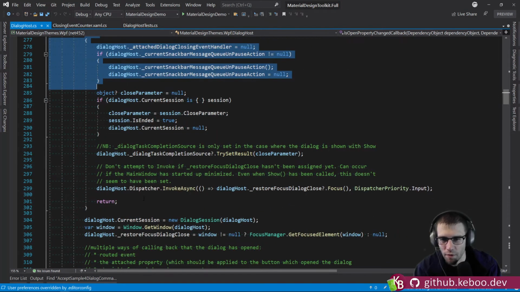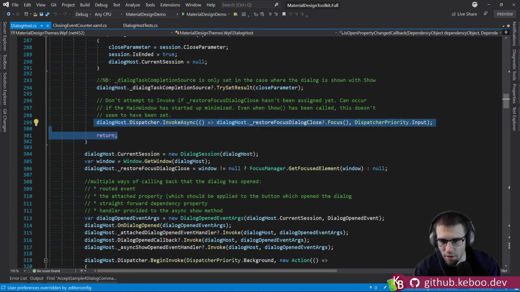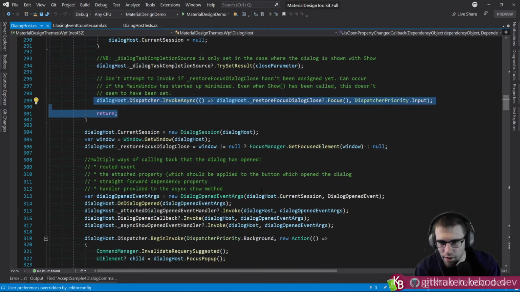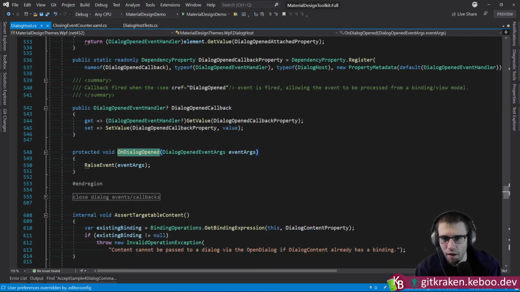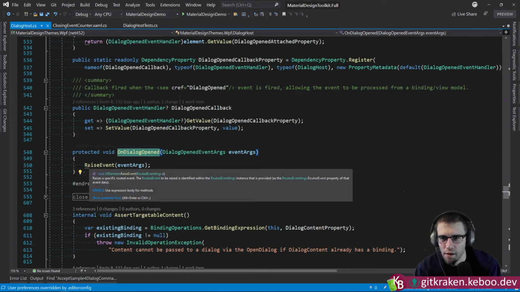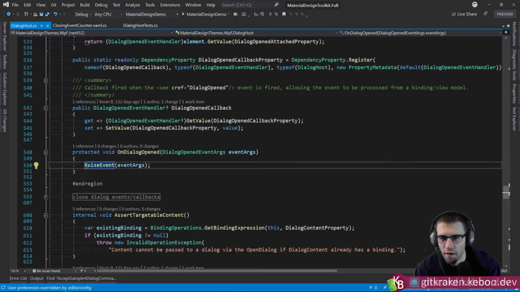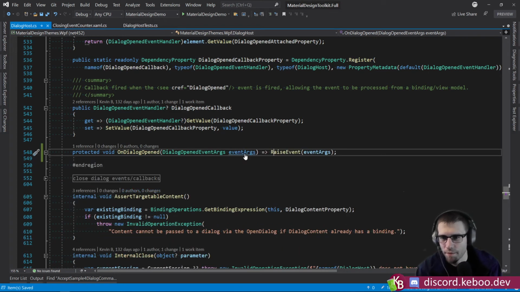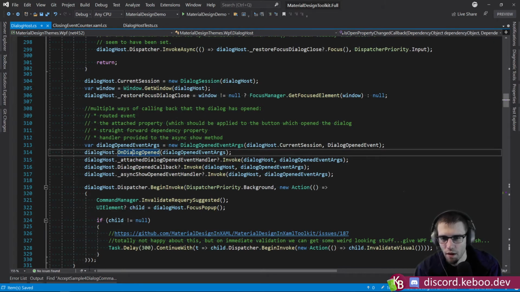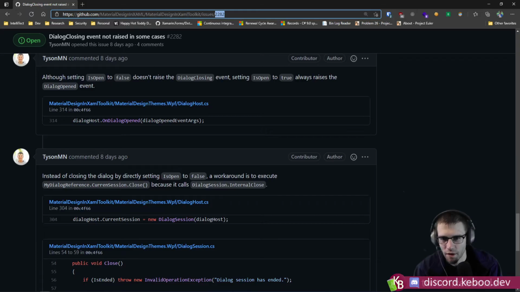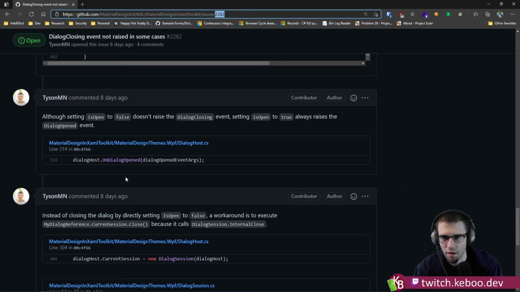And then more importantly, what gets a little weird is this else case has an early return, right? And this guy does raise the event while we're in here. Expression body member, just to make it a little cleaner as we go.